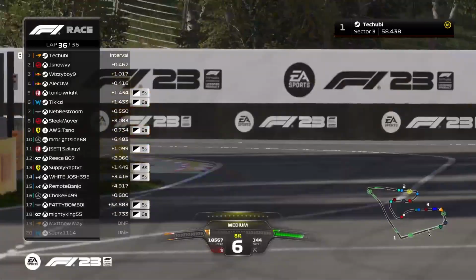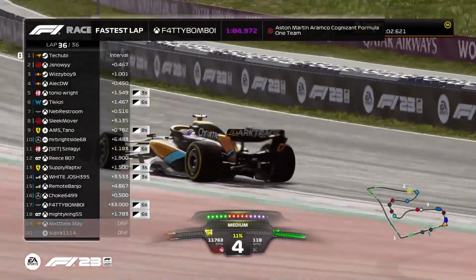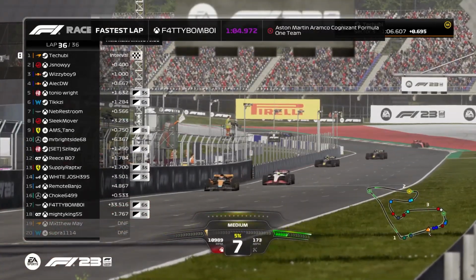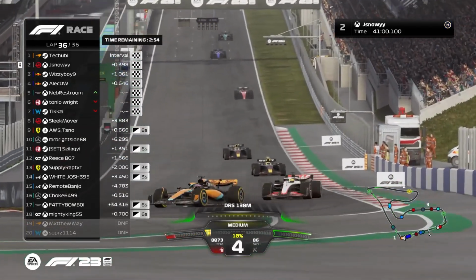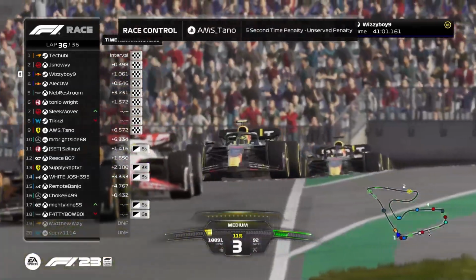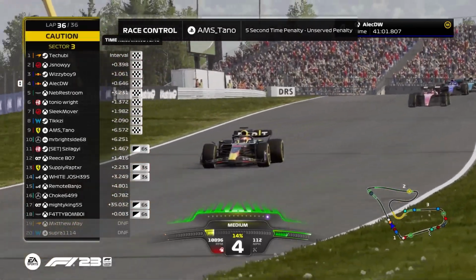And into turn 9 he comes, now through turn 10, trying to not get any last-minute invalidations or anything like that. TECHUBI will come home to win the Austrian Grand Prix. Jay Snowy will take P2 just behind. Fantastic battle these top two have presented us today. Wizzy Boy will then take the final place on the podium. Alec will then finish in P4.